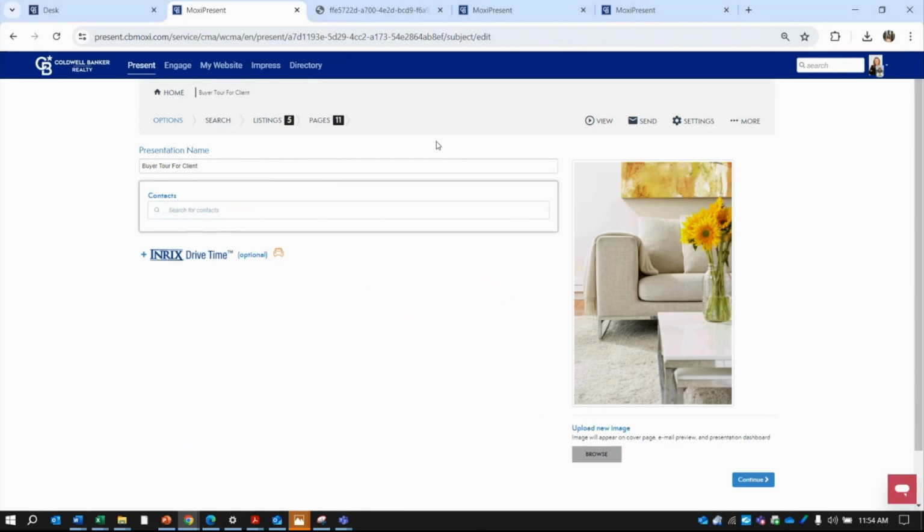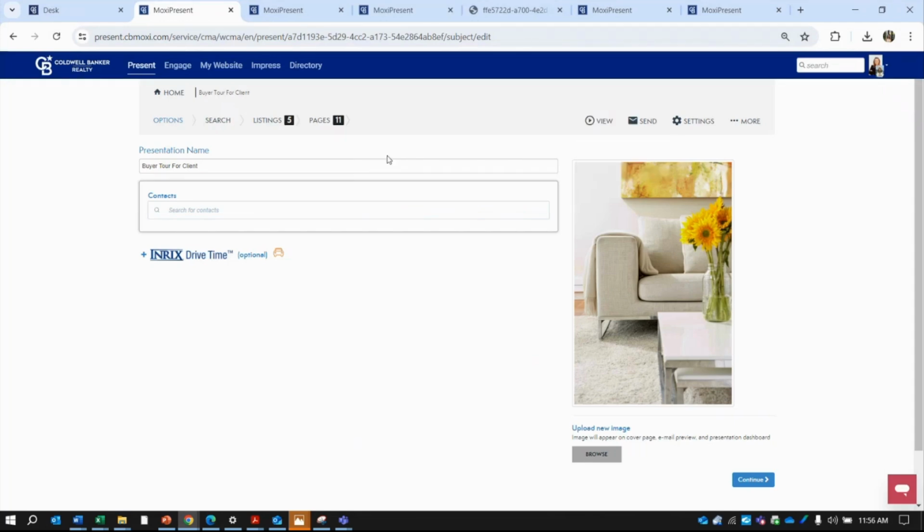Once we finish the presentation, we can view the presentation in the web version or we can view the print version. In the top right-hand corner, we'll click on View and then Web to see what it would look like in digital format. And if we'd like to print this for a client, rather than select Web, we're going to select PDF Print Portrait or PDF Print Landscape. Again, keep in mind, it does take a few moments for the PDF to generate. Once generated, you can download to your computer or you can feel free to print from there.